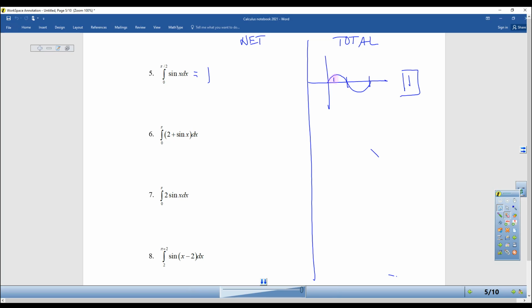All right, this next one is an exercise in graphing. What does that plus 2 do to it? It does move it up 2. So now, if you want, you can draw a little line there and think of that as your center. So now I want the area from 0 to pi, which is normally right there, right? But now it's 2 higher than 0. It's normally right at 0. That's why I drew that line for you. But now it's 2 higher. So can you find this area?